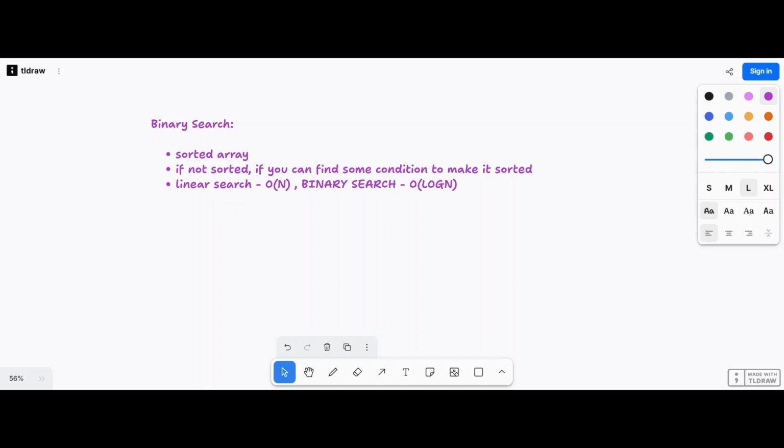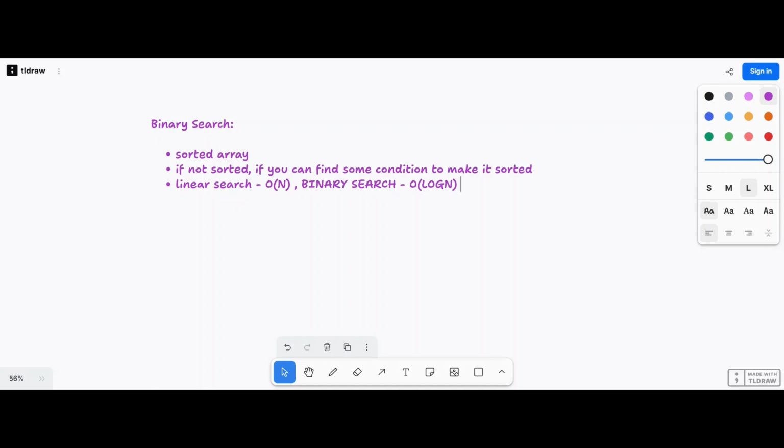Why log n, you mostly know, because binary search is a divide and conquer like algorithm. You start with mid. If you are satisfying your condition at mid, then you will decide whether to go on the left side of mid or the right side of mid. So one side you can ignore. It's that kind of structure of binary search. So in the normal algorithm, binary search is mainly for searching some element.